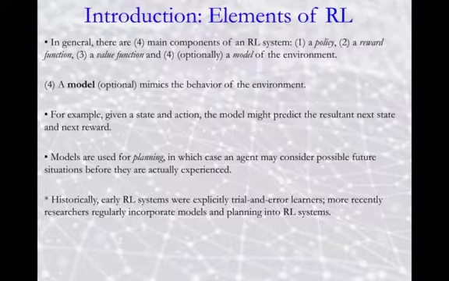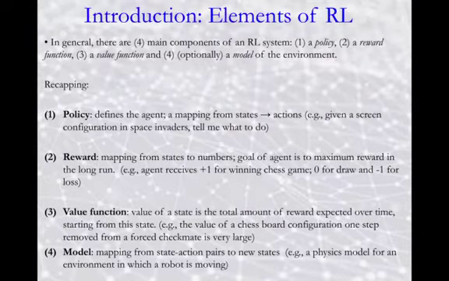Now, just to keep this in the AI realm of things, a model, in this case of an environment, could really just be a proxy for an adversarial agent. That is, some agent or person I'm playing in chess or Go or what have you. So model is optional. Okay, if we don't have an explicit model of the environment, it's called model-free, and Q-learning for the most part is a model-free approach. But we still could have a model if we adopted a different approach to reinforcement learning. Again, one of the big benefits of reinforcement learning is it's not often the case that we need an explicit model of the environment. Okay, so there's the recap of those 4 components of a reinforcement learning system.